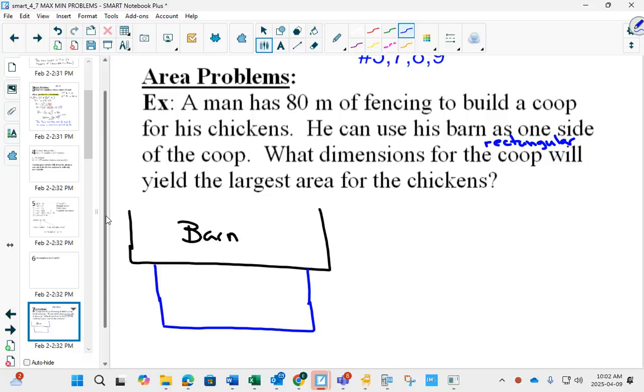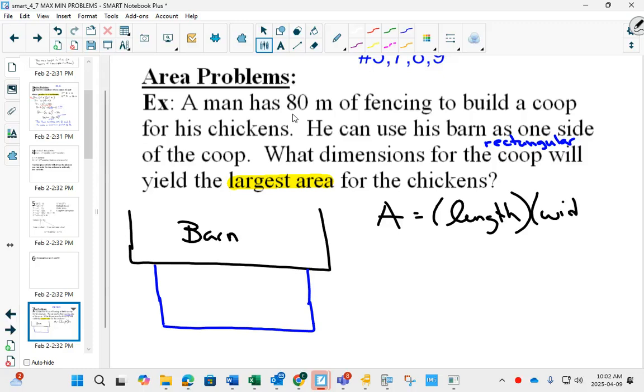Okay. And we want to find, what are we wanting to find a maximum of? Largest area, maximum area. So we need to make an area formula. And you know your area formula is, and I'll write it out in words, length times width. You know that, but the problem is length isn't a number you put, like, we have to put in stuff.